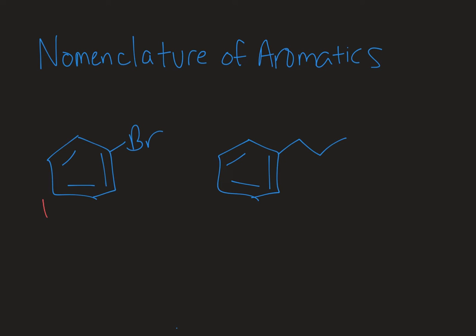In these examples, the parent name is going to be benzene, and then substituents are going to be coming off that. When I only have one substituent, I don't need to use a locant because that's by default the one position. So this molecule here would be named bromobenzene.